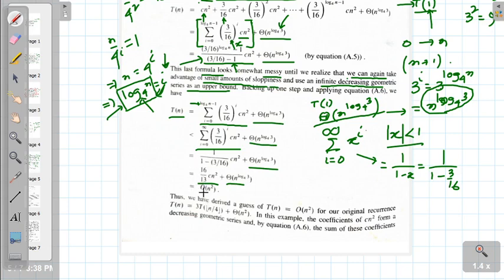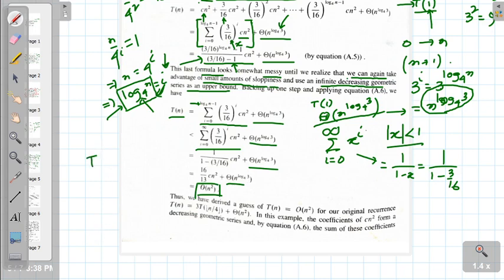Throughout, these remain the same. And now you see 16 by 13 Cn square plus theta n power something which is less than 1. Even if I take this as theta n and this as some 16 by 13 Cn square, that means it will be order of n square. This is plus theta n, then definitely this is order of n square, we can guess.